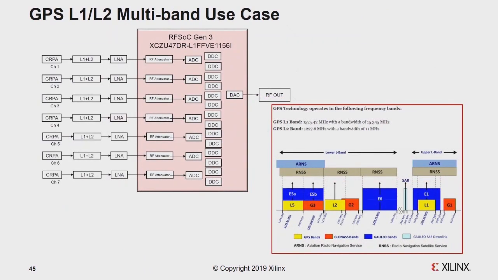So here is our use case. I just picked the GPS. We have the frequency 1 and frequency 2 antenna coming in. We don't need to consider this band is only frequency 1 or frequency 2. We use the combined band pass filter for band 1 and band 2, and then go to the LNA. And then in our chip, we have the RF attenuator, so that is our DSA. And then each ADC, we have both decimation paths individually. So we can filter out the band 1, which is 1.5 gig, and then our band 2 is 1.2 gig.